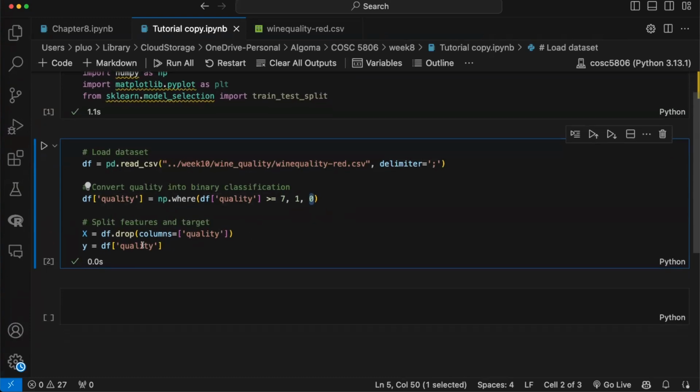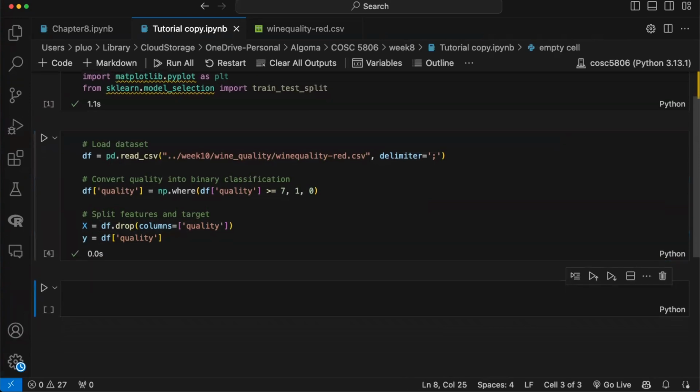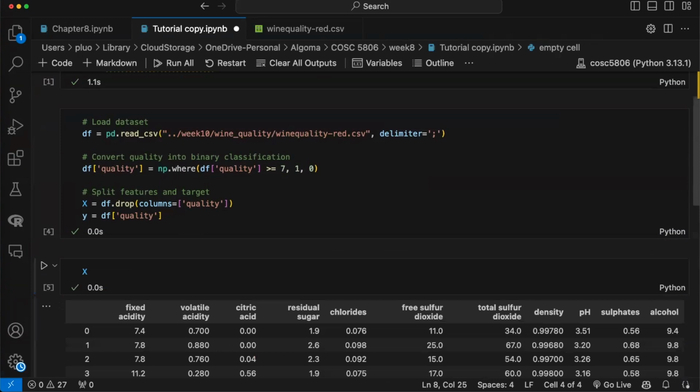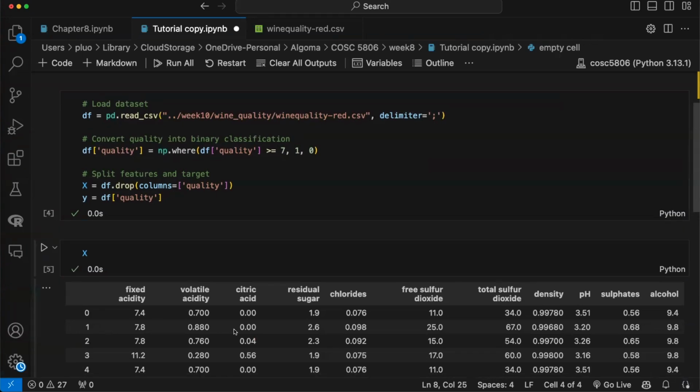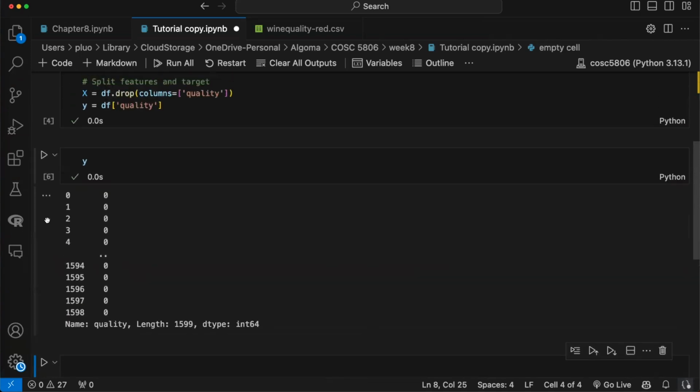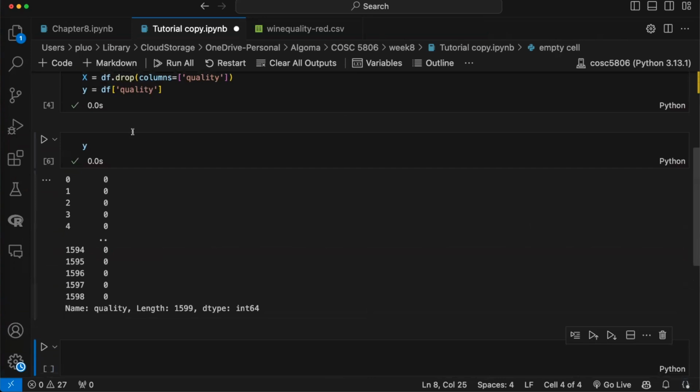Then we remove the original quality column, and change that to Y as the predicted value. We can check the data. This is just a data frame, and each row has the information we want as features, and Y is the label we use to predict.